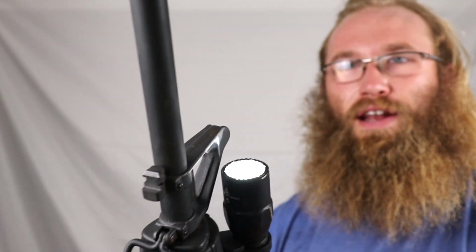You can mount a handheld light. This one had a cheap Surefire on it, and I literally just drilled through and bolted this on with the Magpul V block, and that's just a cheap Surefire light on there. Okay, and that works just fine. Not ideal, that's not a weapon mounted light, and it's not that bright either. For your rifle, you want to have a lot more candela, a lot more lumens. That way you can identify the target further away. If your light's not that bright, the distance you can actually shoot that rifle at night using white light is greatly reduced. There's other stuff too, like what effect it's going to have on the target.